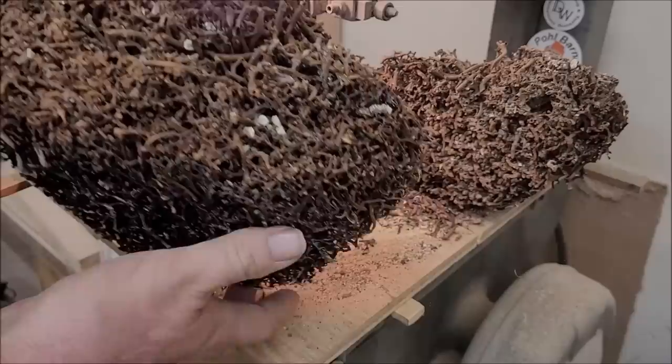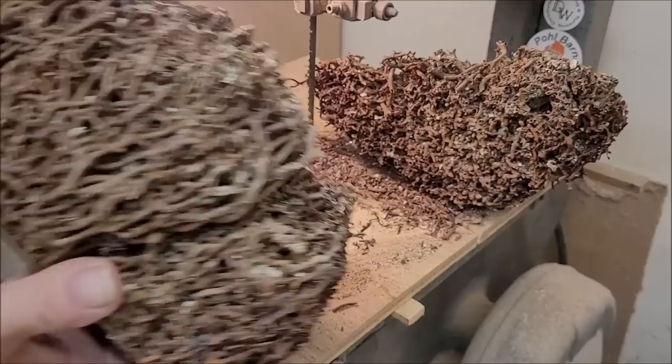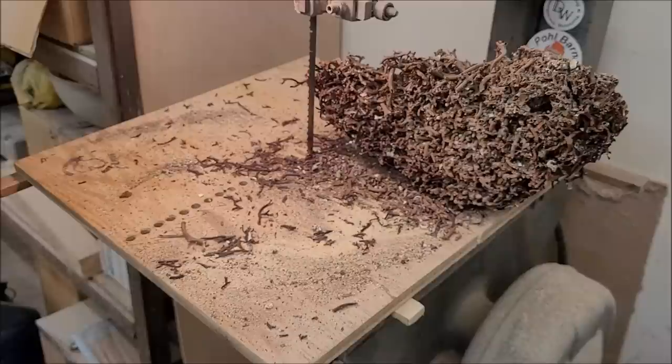Okay, so you see all these little tube worms and things that are growing in here? Yeah, those are creating issues. But anyways, let me see what I can do with this and see how I'm going to make it fit in this bucket.